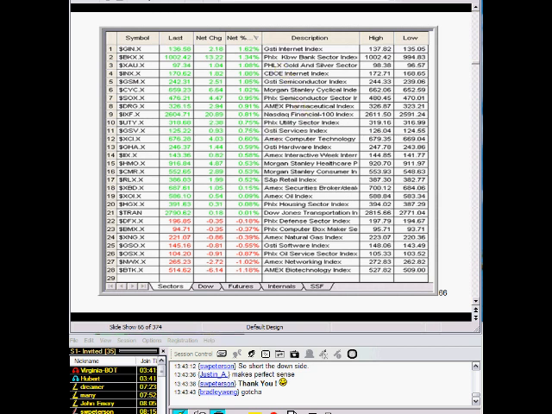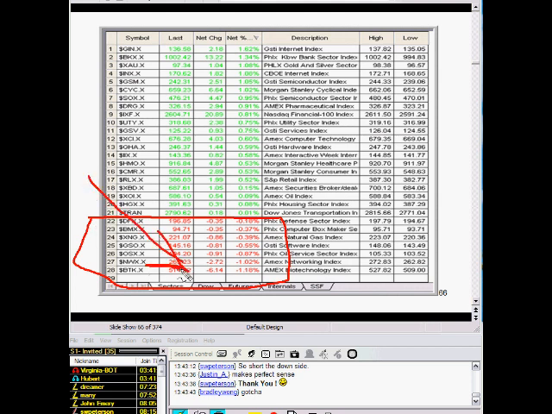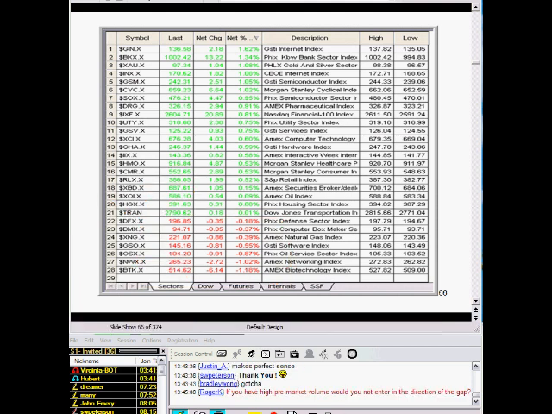If you've got a gap down, or say you've got a gap up, and you've got low pre-market volume or moderate pre-market volume, okay, so the market gaps up, right? Well, here you've still got like 6 sectors that are red. So even though the market is gapping higher, you can already see that there is selling in the market. Okay, this is a good sign. So if you've got a gap up and you've already got some sectors that are red, that's a good thing. And so what you want to see is more sectors go red as the gap wears on. So I just use the sector sorter list to measure the intensity of the gap as well.